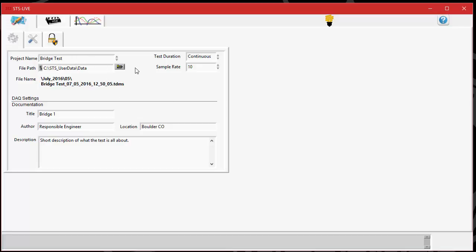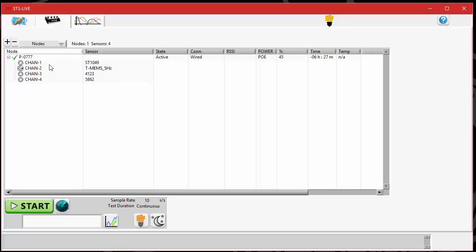These are default settings, and you can go through and change all these, and I have a separate video that shows you what all these are about. But in this video I'm just going to use all the defaults and show you how easy it is to start running a test. So what I'm going to do is click right over to the Nodes tab. I can see that I have one node checked in right now.